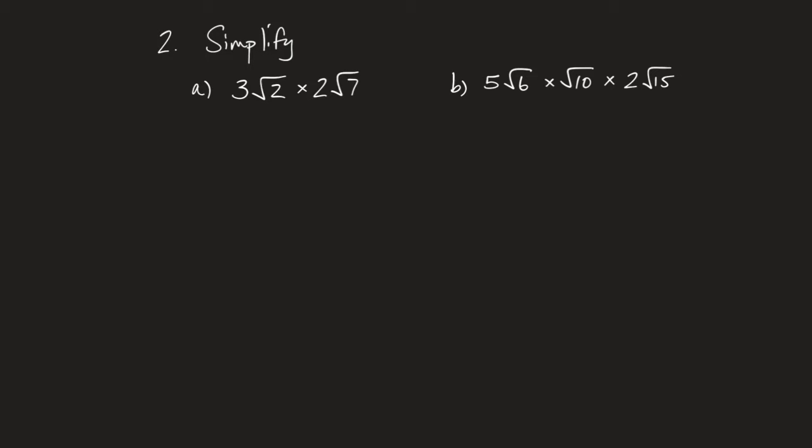So now that we've dealt with walking through multiplying, dividing radicals, I think we should at least be really comfortable on A, and then maybe B gets a little more difficult just because of quantity. So I'd like you to pause the video right now and let's give A a shot. Okay, pause it now.